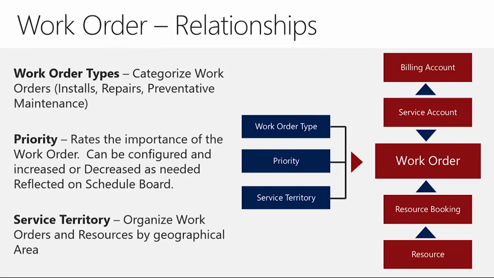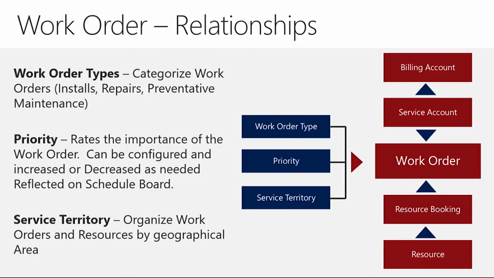This is where you can go into your field service administration settings and define different work order types based upon what you want to work with. Now, the other option that you have is your priority option. Each work order can have a priority rating associated with it, which rates the importance of the work order. Why this is important is because this directly corresponds with what's going to happen inside the scheduling board, the scheduling assistant, and some of the automation processes. It's going to look at those priorities and place work orders with higher priorities in front of work orders with lower priorities. This allows you to look at those individual situations and make it more effective as you're going through it.